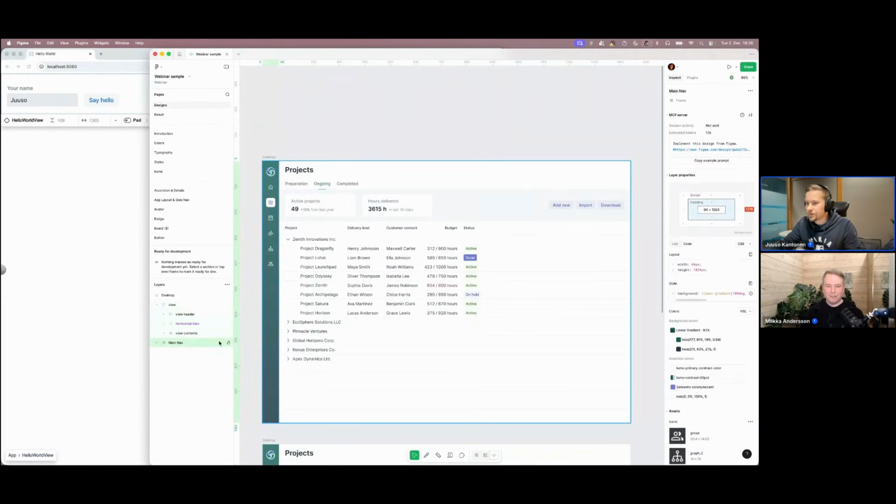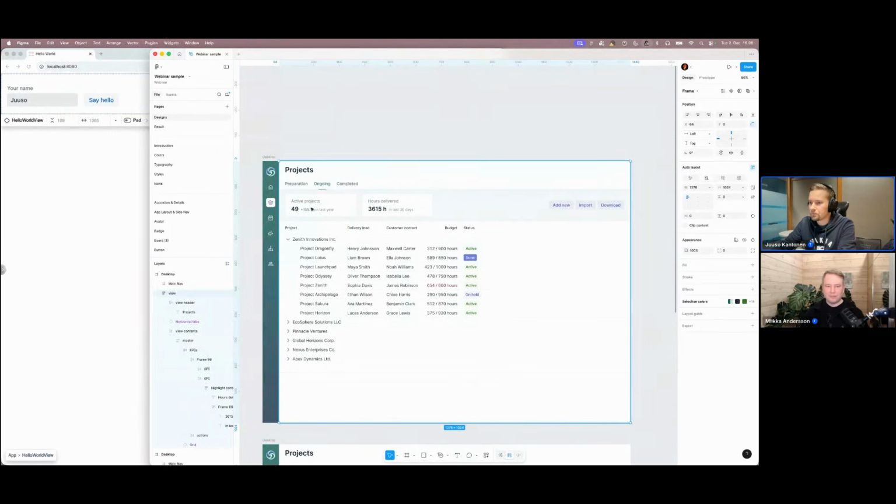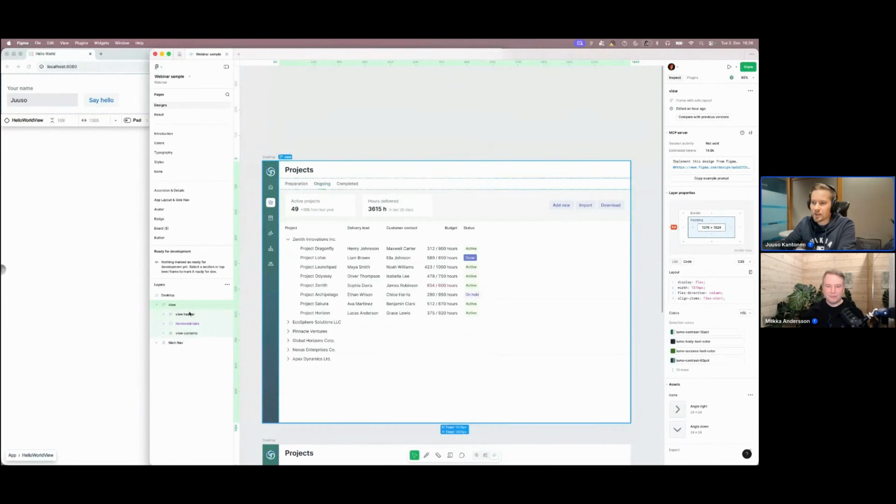I'm on purpose leaving out the main navigation and just copying the view contents containing a header, tabs, and then these elements. And I'm using Figma now in dev mode, but it's perfectly possible to do the same in the design mode or just by being able to access the Figma file.